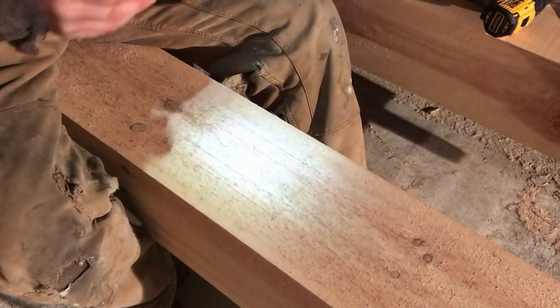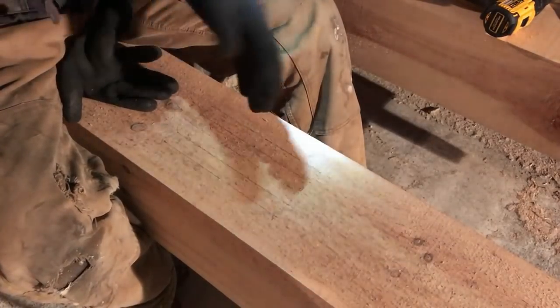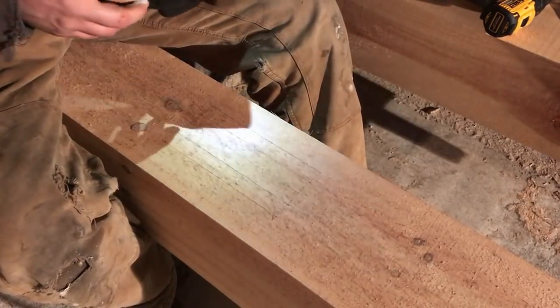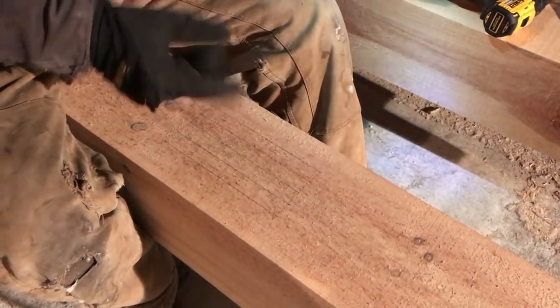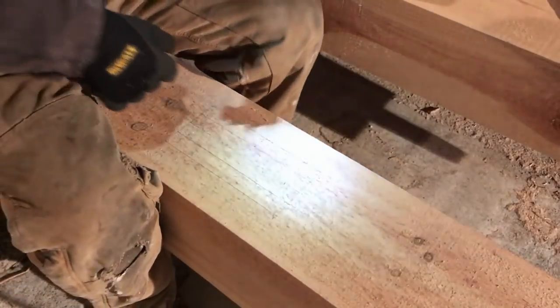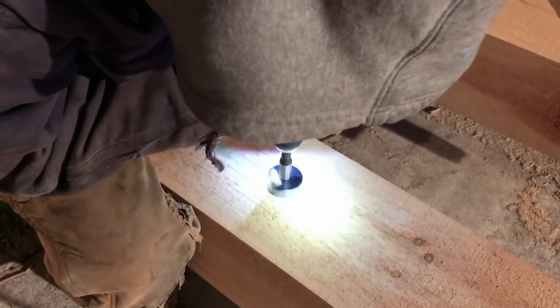The way I'm doing it, you better do quite a few practice runs with a Forstner bit if you're going to do it this way, until you can get a good feel of doing it square, because it's very easy to get out of square doing it this way. And having a good square mortise is pretty important. It's actually very important.